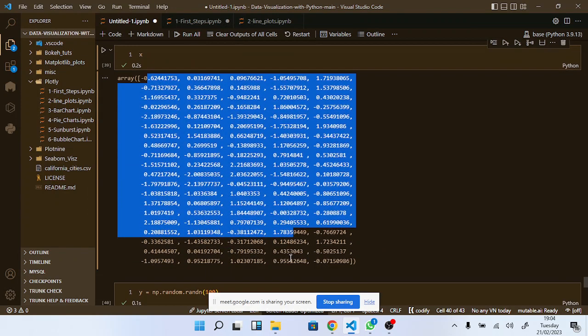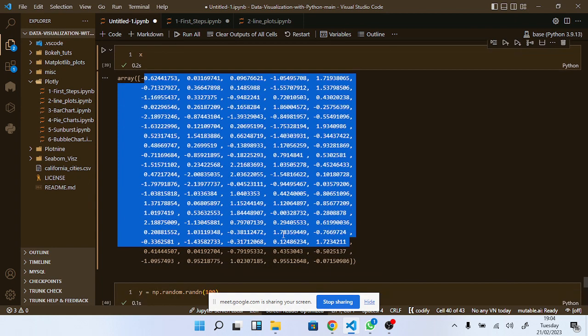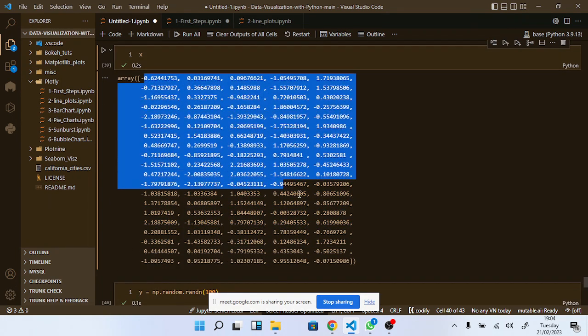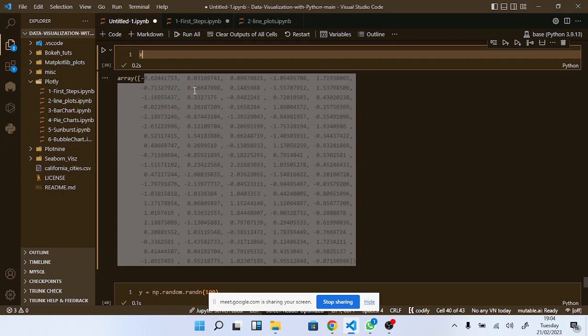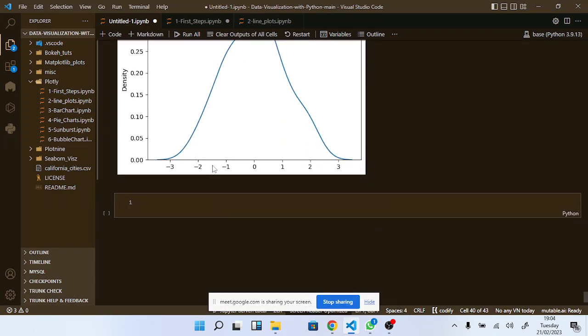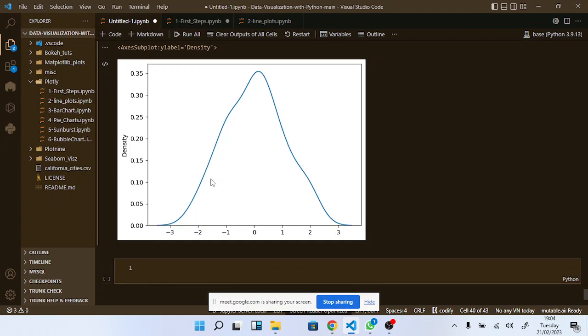I've normalized them. So normalization means that these values should be within the mean and the standard deviation that is specified. So for a normal distribution, the mean is equal to 1, and then we have the standard deviation as what? 0. Is it so? For those who are taking the statistics class.